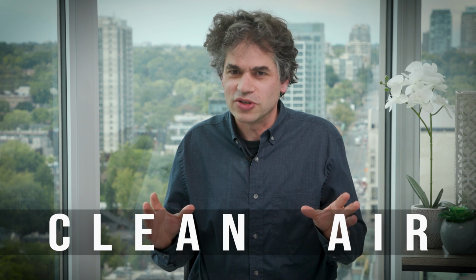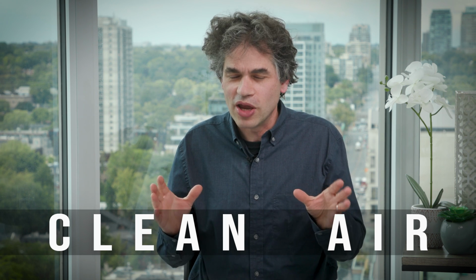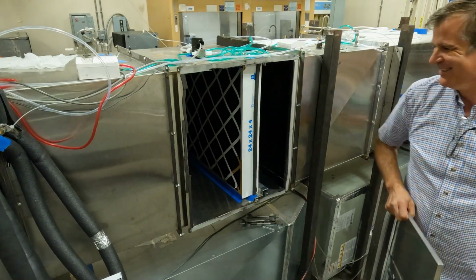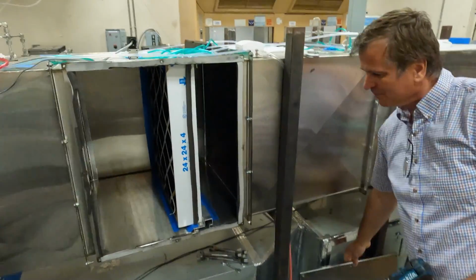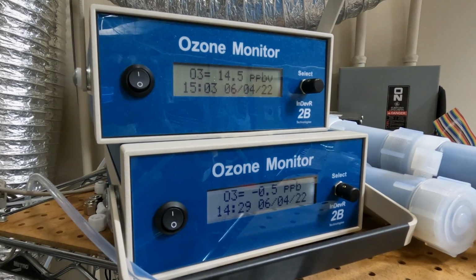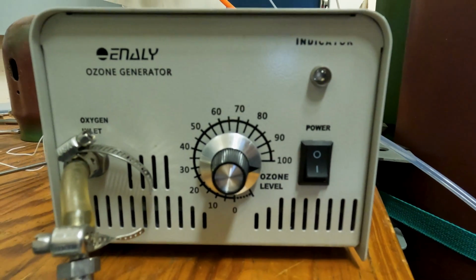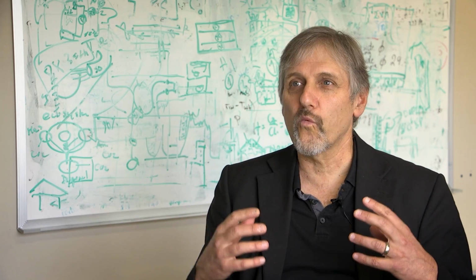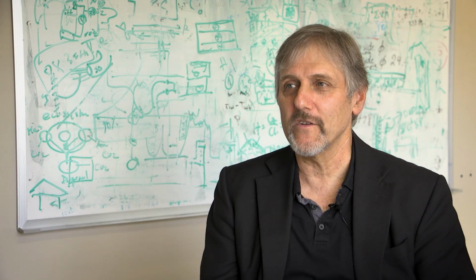The fundamental basis for keeping the air clean in our homes almost always comes back to a filter. It strains the air so that particles get removed. Oftentimes people will ask me about air cleaners that will add things to the air, and sometimes they can actually add harmful chemical compounds such as ozone that may be associated with health effects in and of themselves, and they might also not be effective. You should never be present when there's an ozone generator of any kind on, right? You should probably never purchase an ozone generator for personal use in your house. They rarely do what they're supposed to do or what they claim to do.